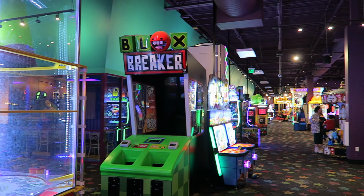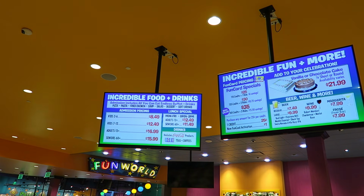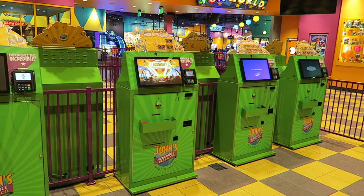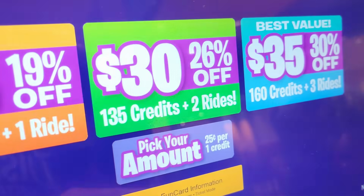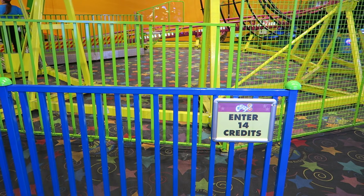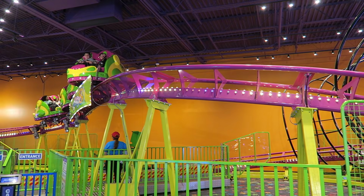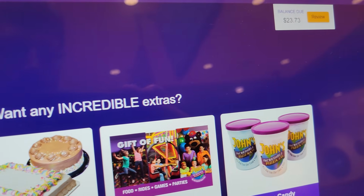Unlike some restaurant arcade combinations like Dave & Buster's, you are required to pay for the buffet to gain access to the game room. This costs $17 for adults. Then you have the option of adding a $1 card that you use for rides and games. Then each credit costs 25 cents. Arcade games seem to cost 2 to 4 credits each, which honestly isn't too bad. Then the rides cost a bit more. The Crazy 8's coaster specifically costs 14 credits. So if you're going for the coaster credit, the minimum cost you'll need to spend is $23.50.